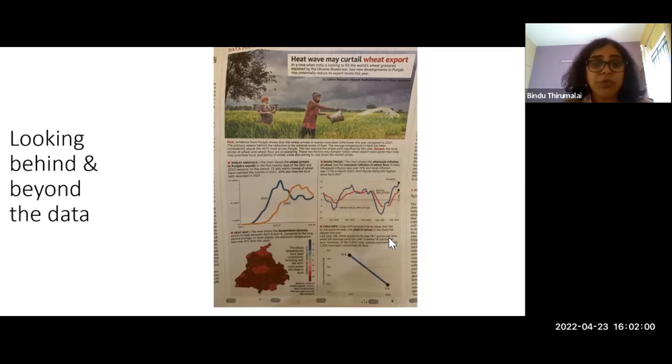Any newspaper you take will have a chart for a reason, because they will look behind and give you the context and what is happening. Here, they're talking about the heat wave. They're doing a line graph with timelines here. It doesn't show very clearly, but these are timelines. In the last 6 months, they're displaying the trends of the wheat and the temperatures. This is a different chart with a map. And with just 4 charts, they are able to display the data and give you a summary.